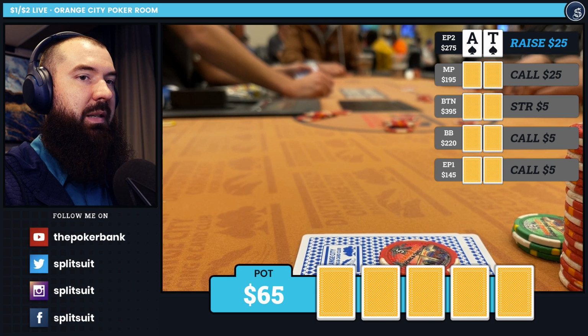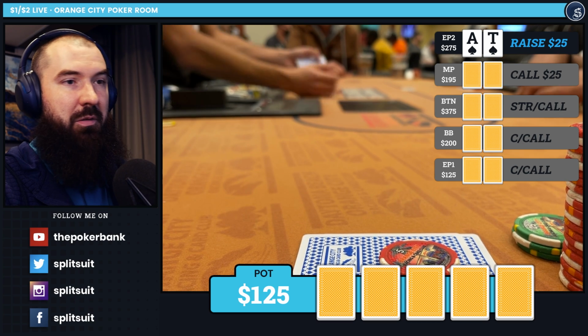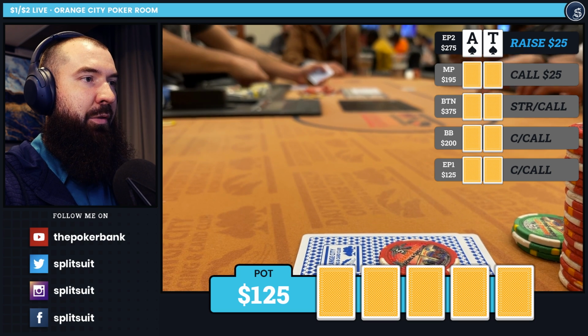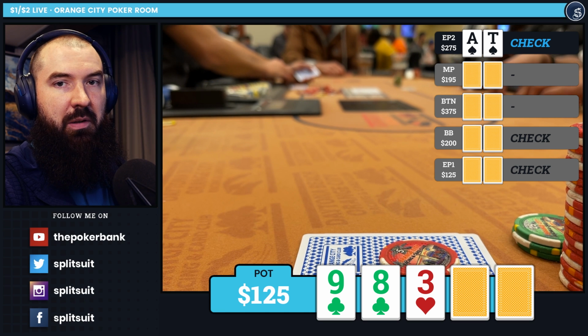However, it seems like that wasn't the case, and maybe I needed to go a little bit larger since we end up getting called in 4 spots, so we end up going 5-way to an extremely bloated pot. Flop is 9-8-3 with 2 clubs, no spades, and I decide to check this when it checks to me.